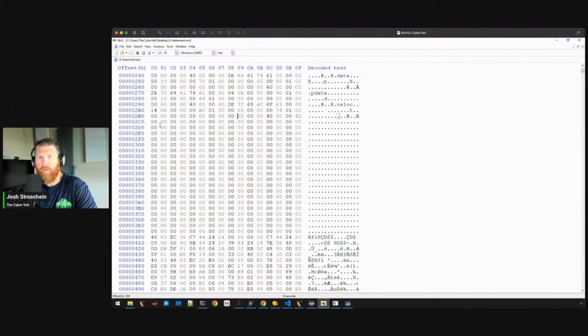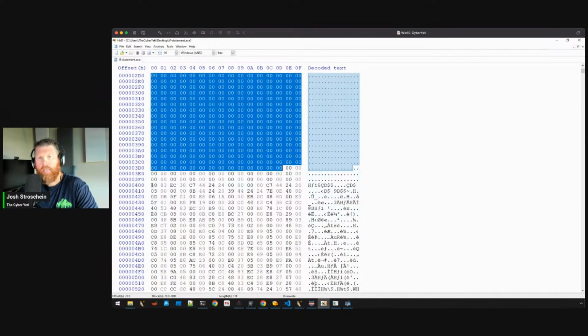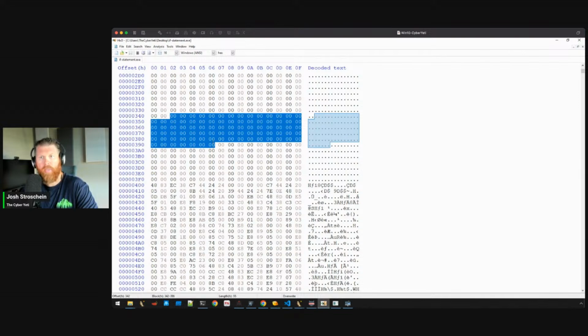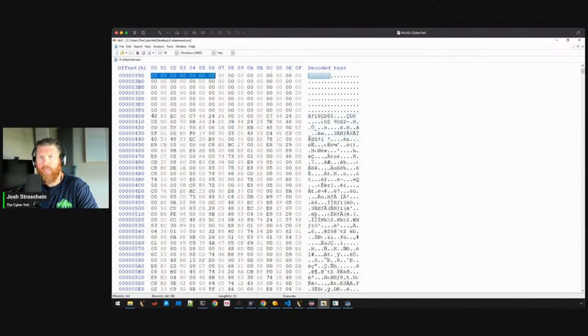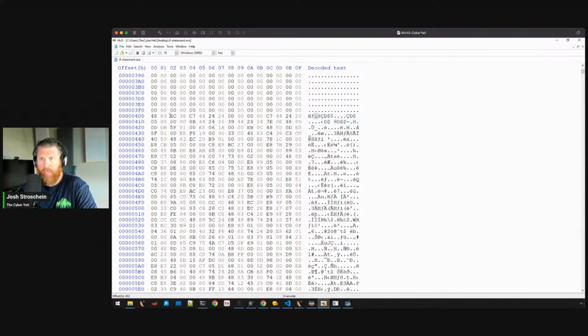Now we get into, oftentimes based off of the alignment of the file, a bunch of null bytes, and then all of a sudden content begins. This is just going to be padding between the sections, and this is going to indicate the beginning of a section, right? Oftentimes this will likely be the text section because I compiled it using Visual Studio. Usually Visual Studio, in fact, I haven't had a case where it didn't make the text section the first section, that is the section that contains code.